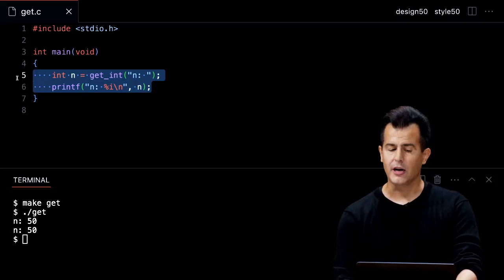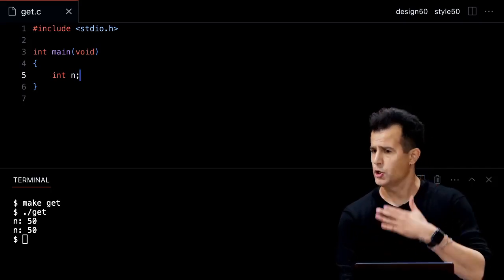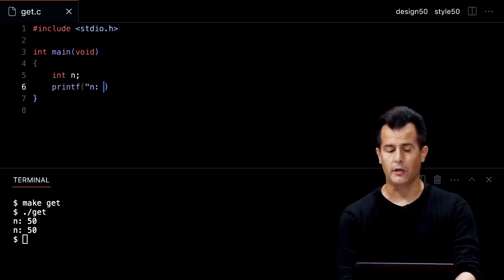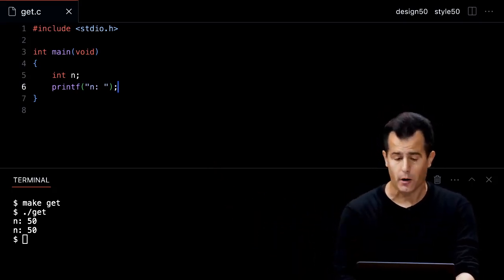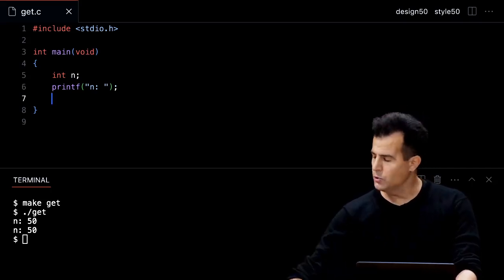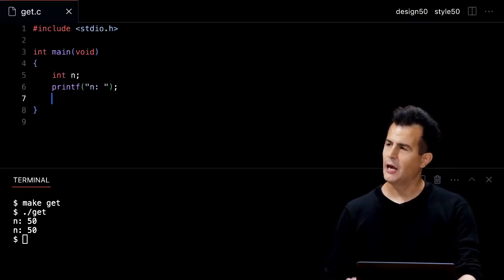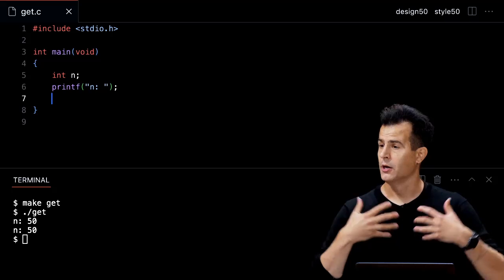Well, without CS50's training wheels, you can still solve this problem. You can declare an int called n, and don't give it a value initially because you want it from the user. I can then prompt the user with a printf of "n: " with no new line because I just want a blinking prompt for the user, which getInt does for you automatically otherwise. And I can use a function called scanf to scan the user's input for some format string, so some type of formatted text. Maybe it's an int, a float, a string, or something else. So scanf is sort of like the opposite of printf. Printf prints something, scanf reads something from the user themselves.